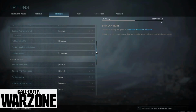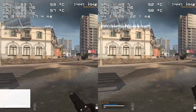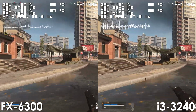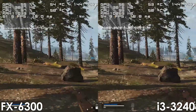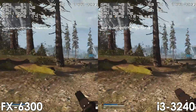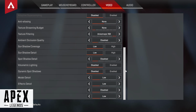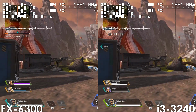Moving on, we have Call of Duty Warzone, and I know I sound like a broken record at this point, but the FX-6300 is once again outperforming the i3-3240 by around 5 to 10 frames, while also providing much better frame times. For our final game, we have Apex Legends, and performance in this game has been very inconsistent lately.